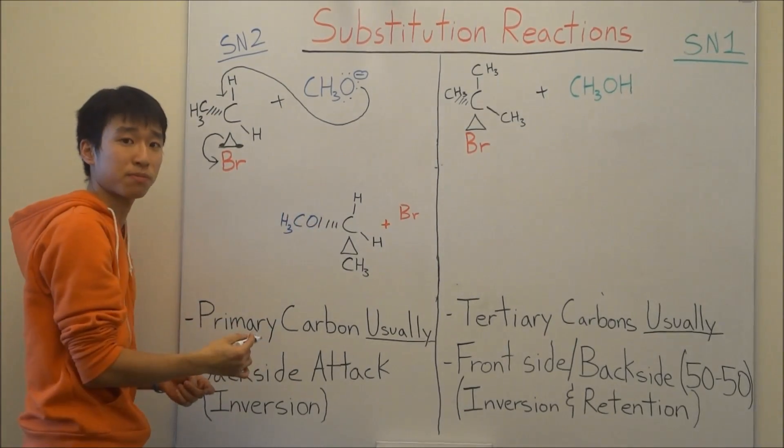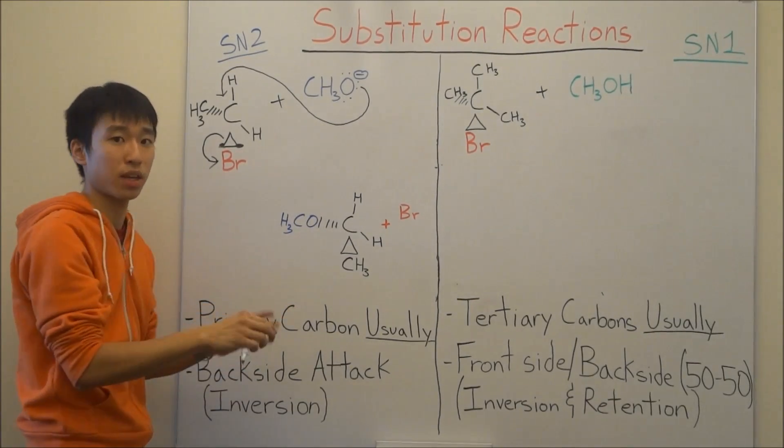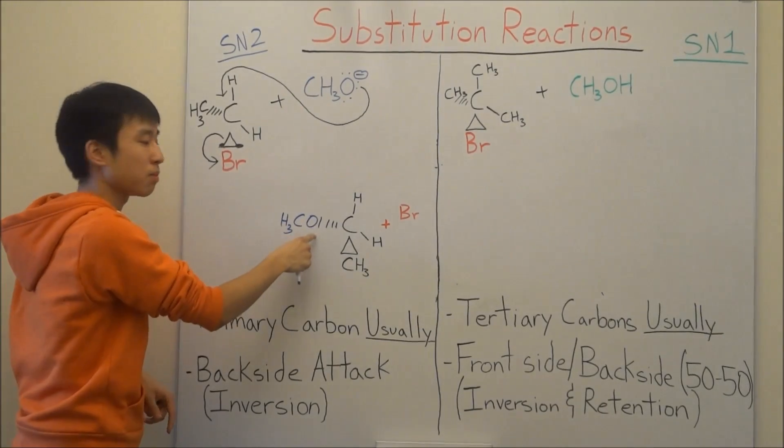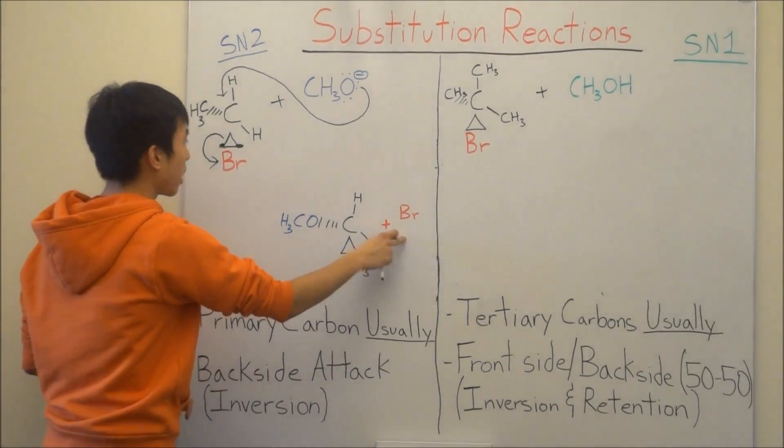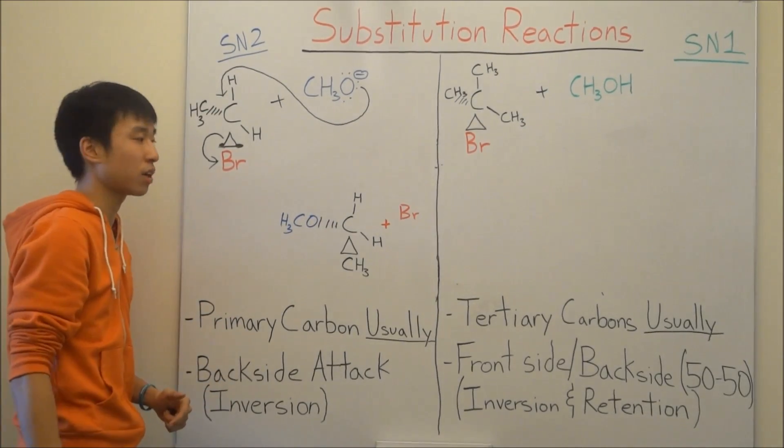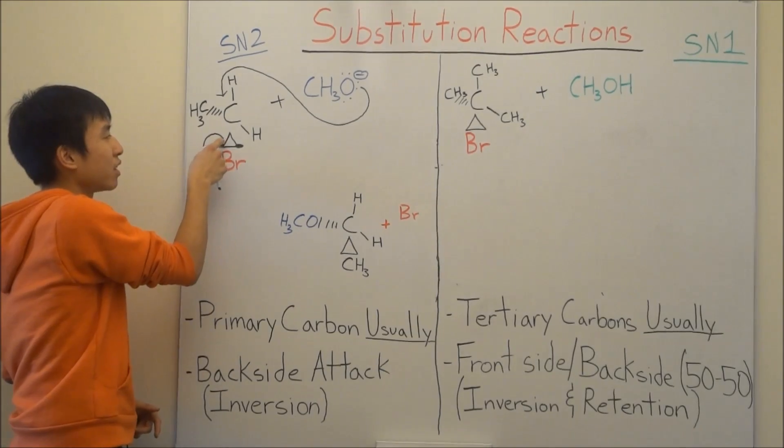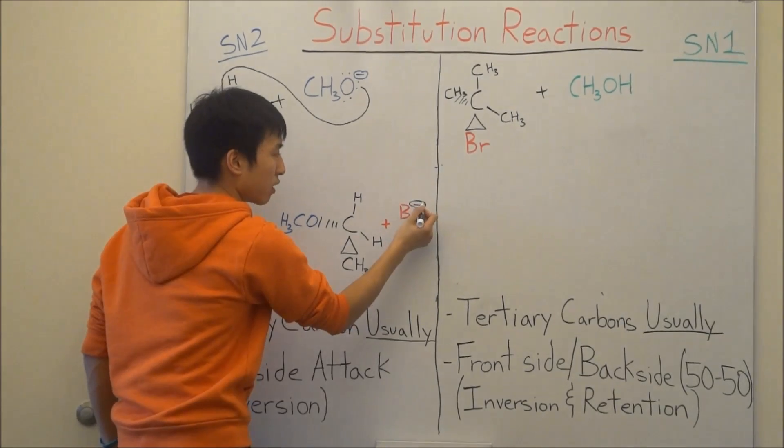And then yeah, so he basically gave up an electron to the carbon so you don't need to have a negative charge here anymore, because he's now neutral. Oxygen is neutral when he has two bonds. In this case he's bonded to this carbon and this carbon, so he's nice and neutral. Bromine however, he needs a negative charge because he got the electron that was in the bond, so now bromine is going to be negative like in the products that I showed you guys before.